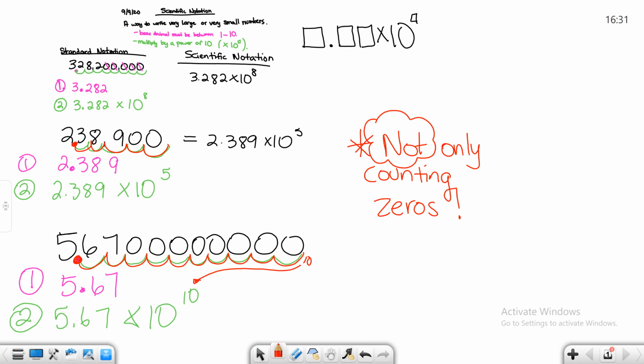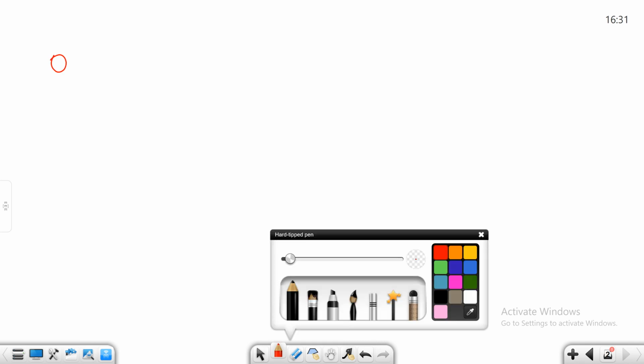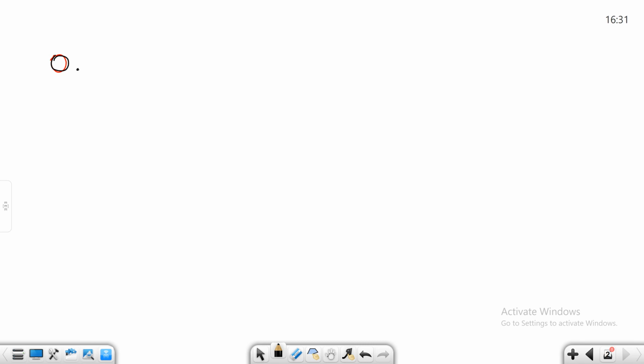So the same is true for values that are very tiny, very small numbers. So let's think of, for example, the radius of a grain of sand. So if you guys like to go to South Padre Island, you see one tiny little grain of sand. It is actually 0.062 millimeters wide. That's the radius of it.